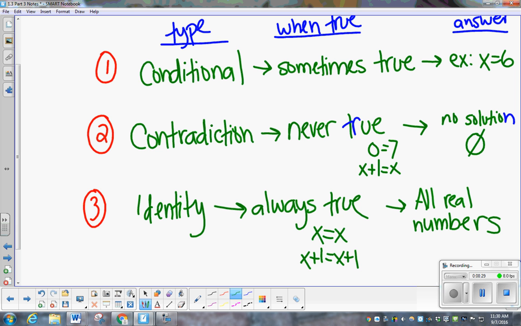All real numbers. And again, on this one, you have an option if you want. I know you'll like this. For all real numbers, the symbol for that, we saw it in your book once already, is an R, and you use 2 lines for the vertical part of the R. That means all real numbers. It means the set of all real numbers. So those are the 3 types of equations we're going to talk about. Now we're going to do some examples where we have to tell whether an equation is conditional, contradiction, or an identity.